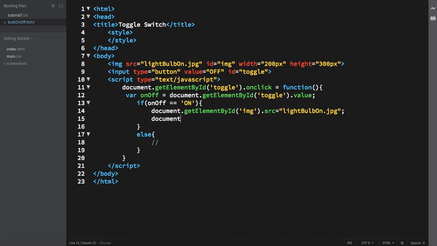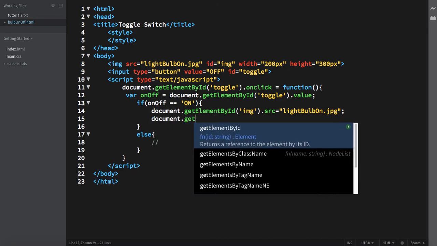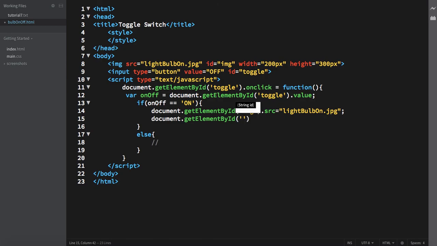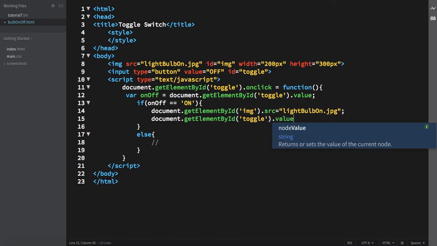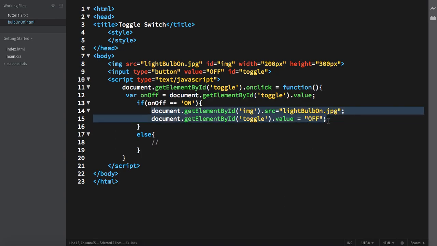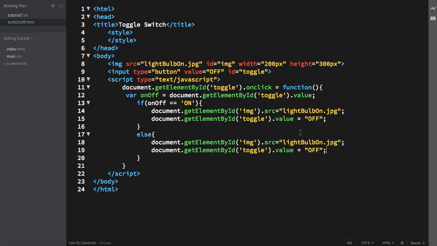How can we do that? Document dot get element by id, we have already done that. Toggle dot value equal to off. Now it's easy for the other part. Just copy it and paste it here. The only thing we need to change: make it off and make it on.